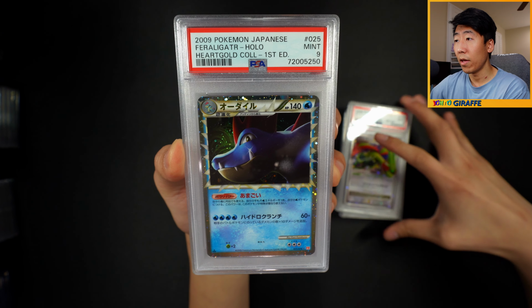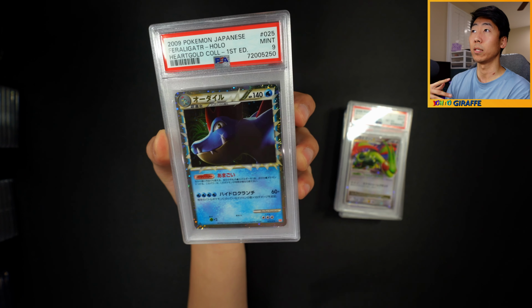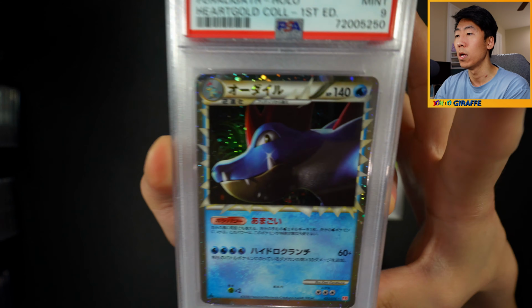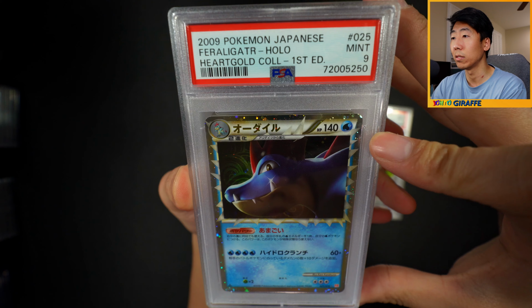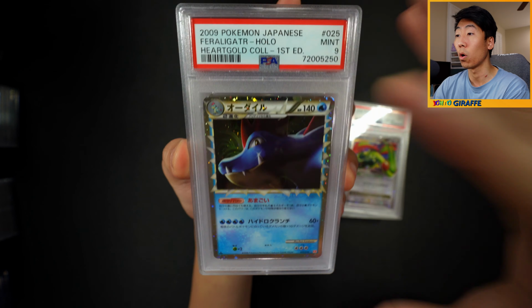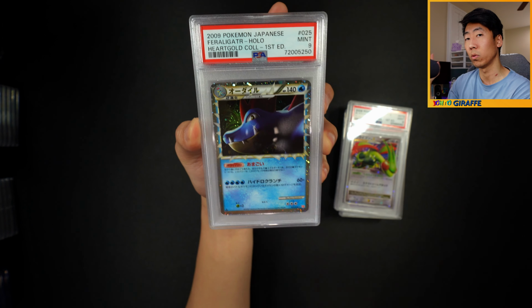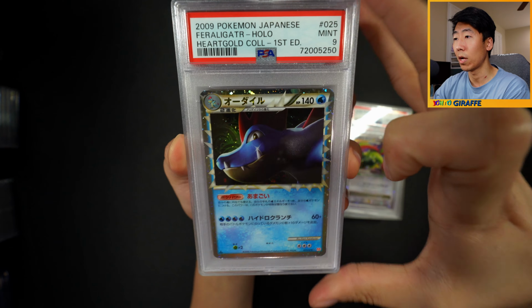Behind it, we do have a Feraligatr. Love the LP set, love the HeartGold SoulSilver era, just because it's a huge throwback to Gold Silver, which is my favorite generation, Gen 2, as you see by the name, Johto Giraffe. But we do have a Feraligatr. This is a first edition HeartGold Collection, because in Japanese they're split into HeartGold and SoulSilver, whereas in English they just put them together. So yeah, Mint 9 Feraligatr.